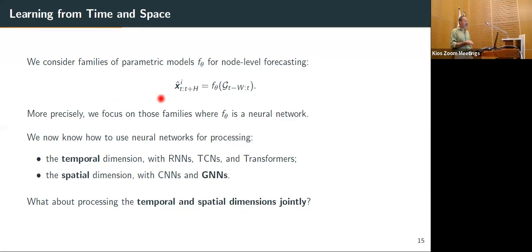So basically, if we put everything into a function, what we would like to do is to build some family of models, f, parameterized in a vector of parameters theta, that is my predictive model, which receives a time window of the graphs. Like in ARMAX models, which are linear time-invariant models, you receive a time window of the past and you want to infer the future.